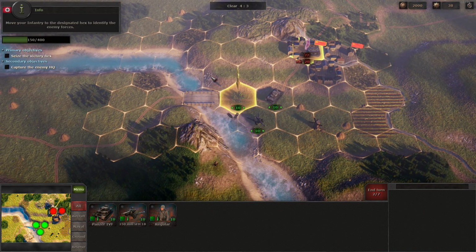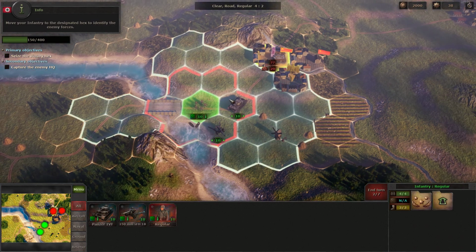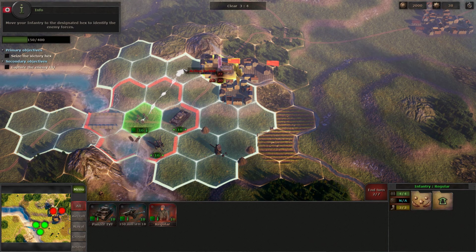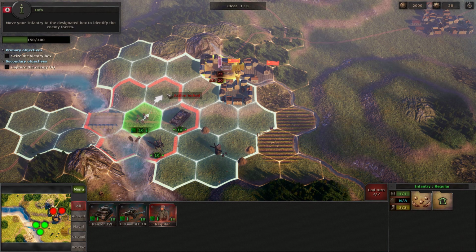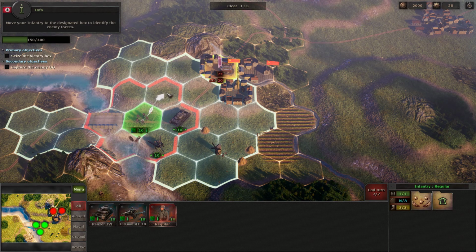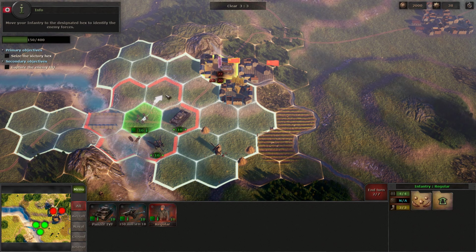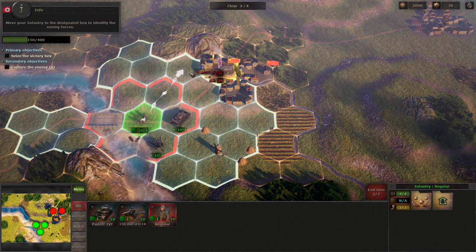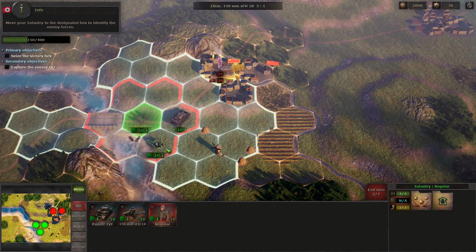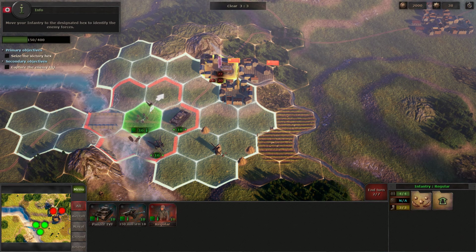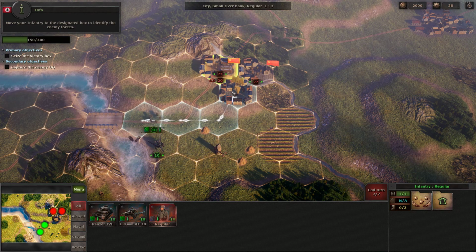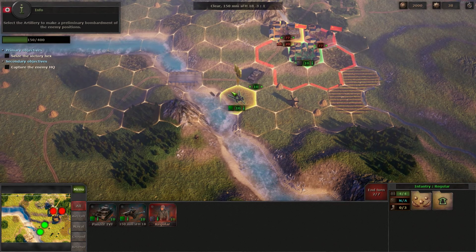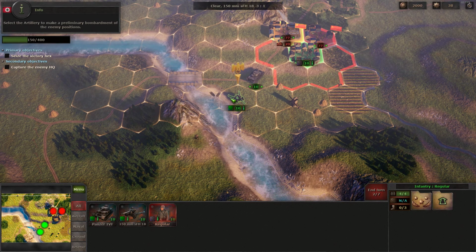Move your infantry to the designated hex to identify the enemy forces. Select the artillery to make a preliminary bombardment of the enemy positions.